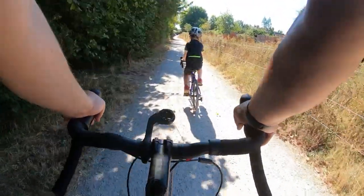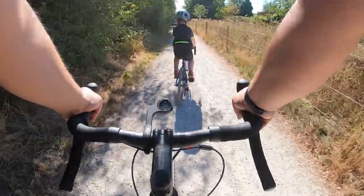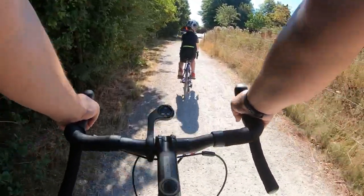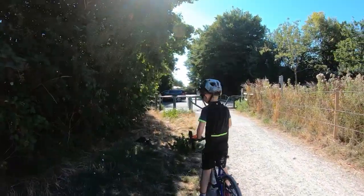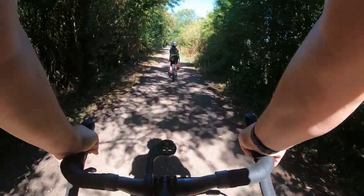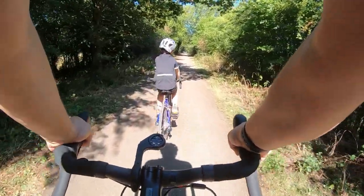To the southern end of the trail, where we will turn around and head back towards Farnsfield. So it's a lovely family ride. Doesn't matter what age or ability that you are, it's nice and safe, and because it's so flat, it just makes it a great morning or afternoon with your little one, and a great place for them to learn how to ride the bike in safety, and it's far enough that they get plenty of time to learn and to practice.